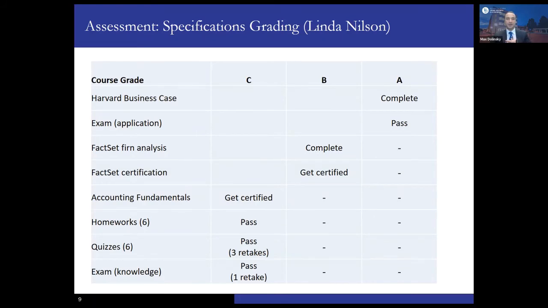And then for a B, they need to complete the project. They're doing a firm analysis, and then for an A, they're also doing the case. But the students now are choosing what tasks they need to complete, and as they complete them, they keep going and they want to do more.